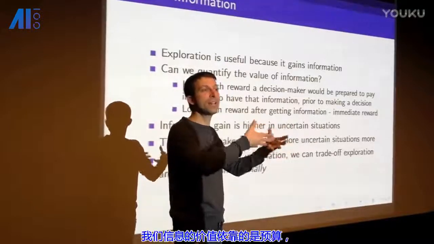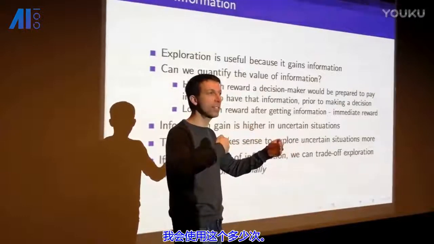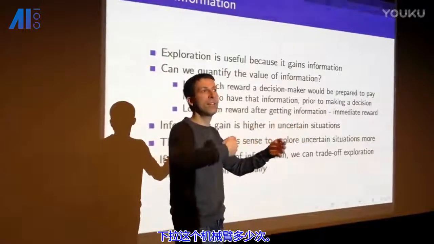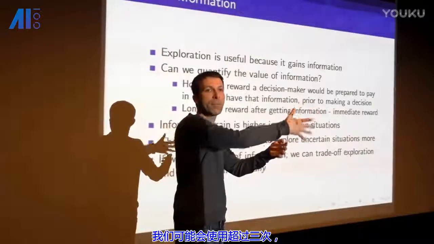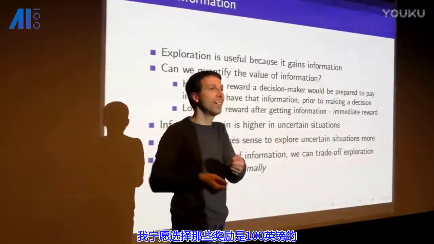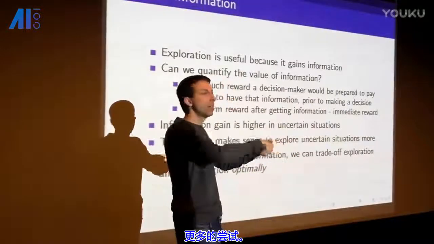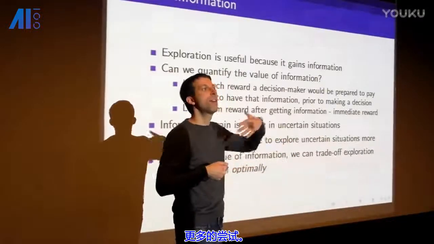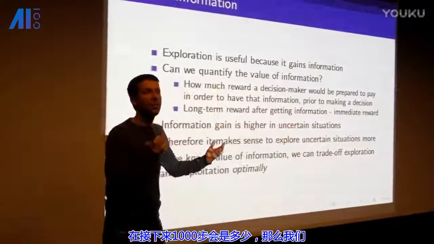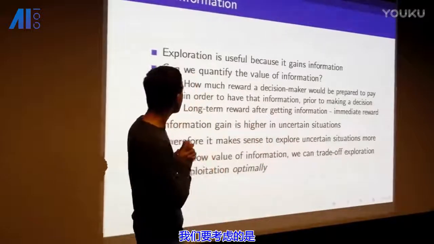The value of information depends on all kinds of things, one of which is the budget: how many more times will I be able to play this thing? If I'm only able to play it three more times, the value of that information is probably less, because I'd rather just take the £100. Even if I figure this out, I'm only going to be able to play it a couple more times. Whereas if I know that the budget is going to continue for the next 1,000 steps, then I'm more tempted to try, and the value of information is greater.